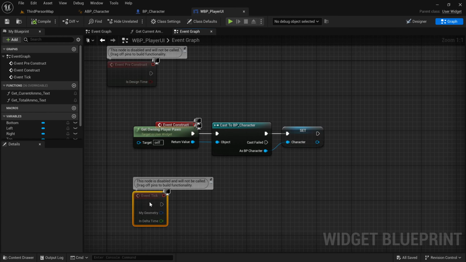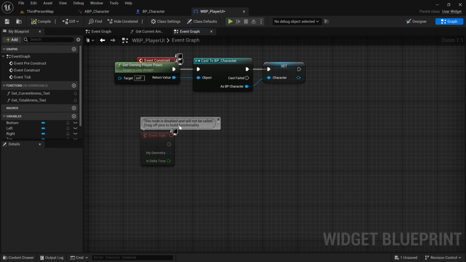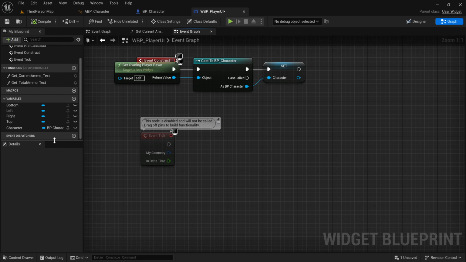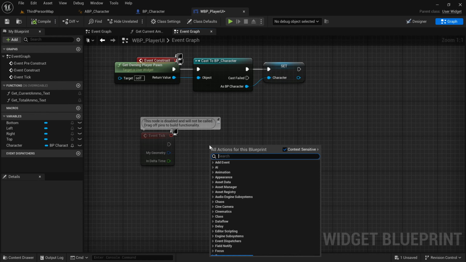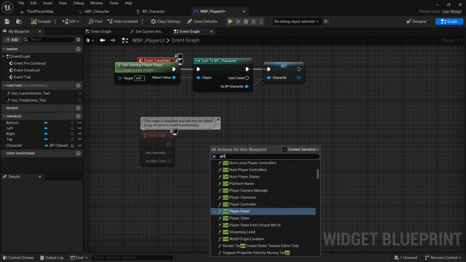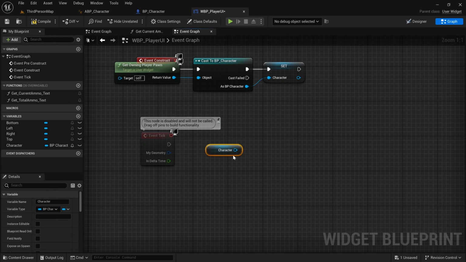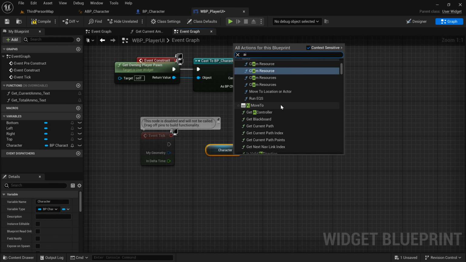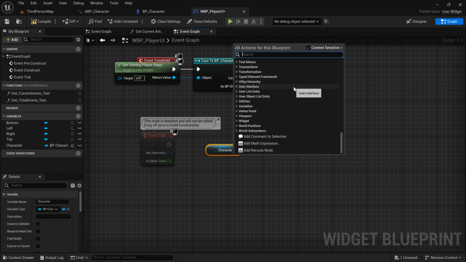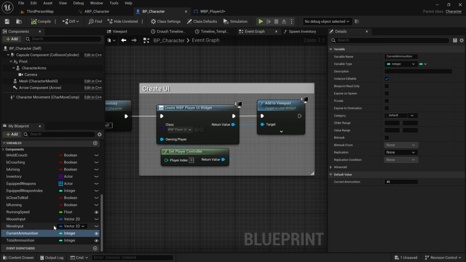Inside of tick, I'm going to do this in tick, though this is not the greatest way to do this. Inside of tick, I'm going to get the character, right click, get a character, and then get aiming. Do we not have an aiming value? We should have an aiming value. What is our aiming value called?